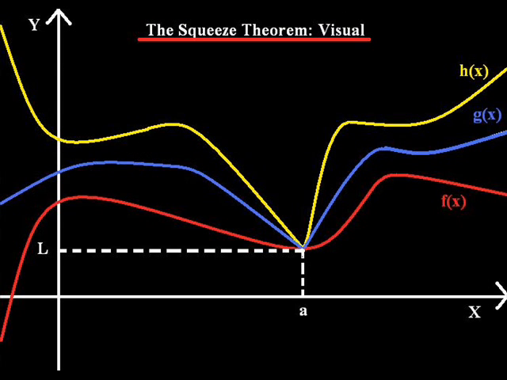So here we can see our example equation in red f of x and our example equation in yellow h of x. Now there is an example equation g of x in blue. Now at the point A shown on the graph h of x and f of x both have the same limit L. And because g of x is bounded by these two and is squeezed by them via the squeeze theorem, we can determine and you can see it visually that g of x also has the same limit at that point.